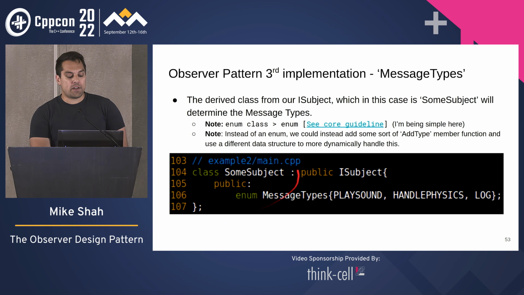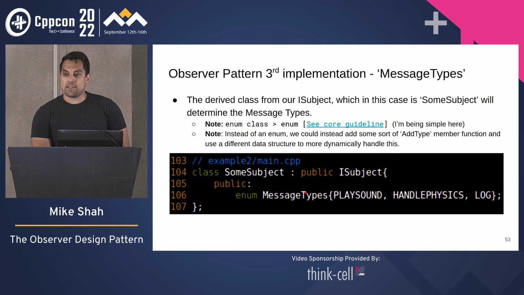But just taking a look at the code here, right? Here's our concrete class for the some subject. Again, it's the interface for the subject, but here are the different types of messages that it can handle. I just embedded this enum here. Now I am going to improve this. Don't worry, we'll have an enum class, and we can have some type safety for our users.